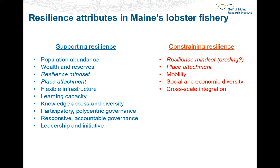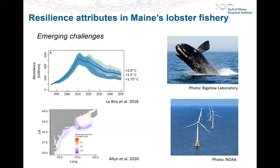So I will leave that as my summary there and just highlight that when we conducted this case study, we were really thinking about the climate-related challenges coming through the ecosystem and affecting the stock of lobster and then the fishery. So we were thinking about things like declines potentially in the future of the lobster population in the Gulf of Maine and shifts in location where lobster may become less prevalent in down east Maine, less prevalent in southern Maine, more prevalent in mid-coast and down east Maine. You can't really see those colors at all. Sorry about that. But essentially, we were thinking about these climate-related changes coming through the ecosystem.